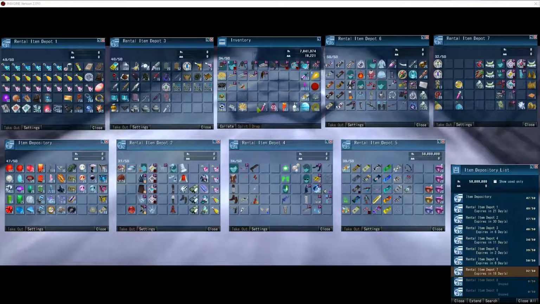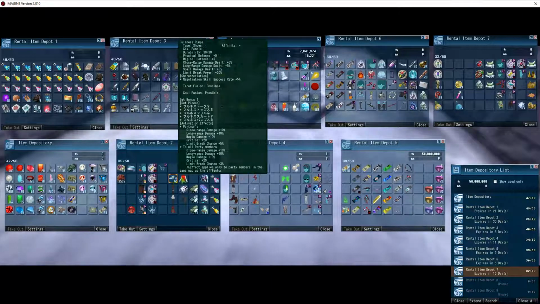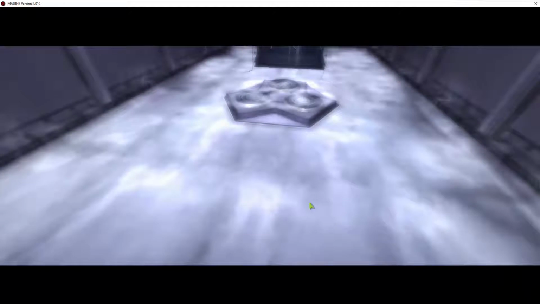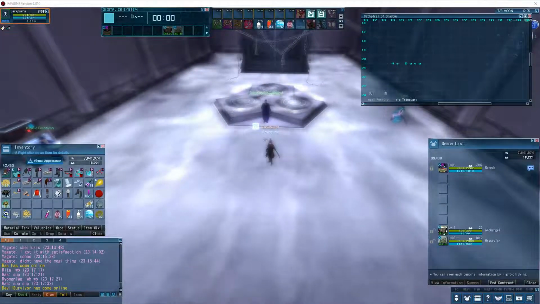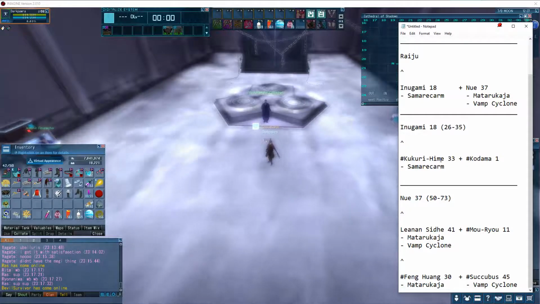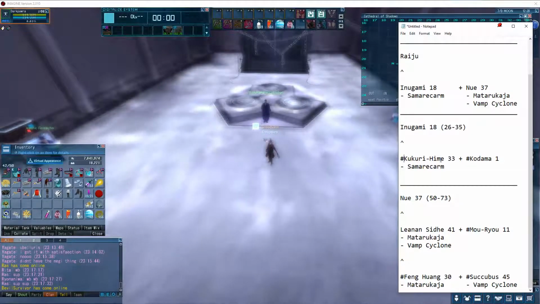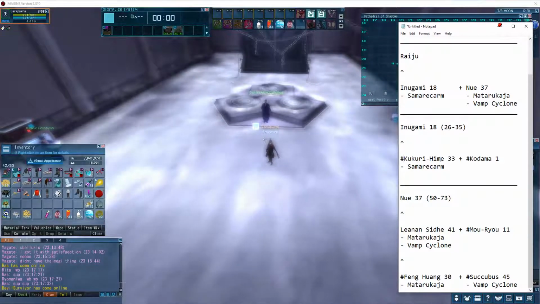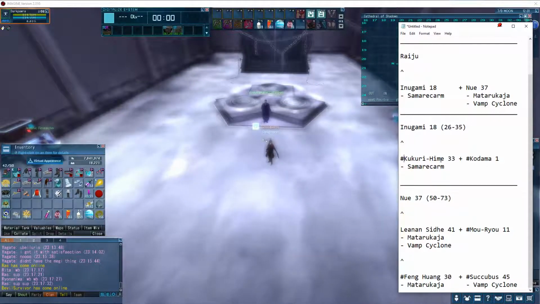Alright, let's start gathering these demons, so I'll pull out all my talking gear, and might as well pull out the fusion gear too. So we're going to start out with the Kukuri Hime. Because you can't find these in the wild, you need to fuse into it. And say you wanted to figure out how to fuse this demon really easily, well, there's a great site which I can show you now.